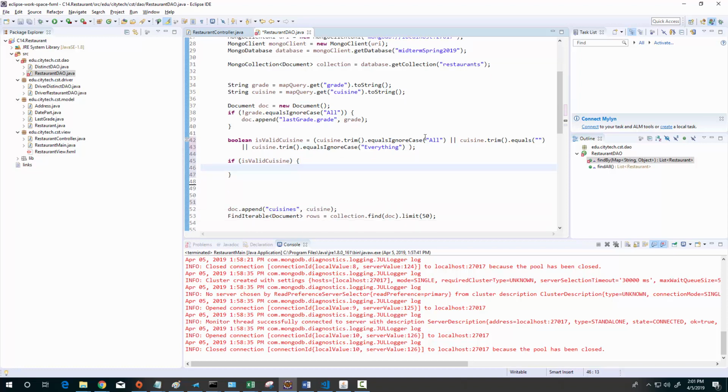Okay, these are really not valid cuisines, so I'm going to say if it's not any one of these guys, I want to make sure that if it's any one of these guys, that means I want to show everything. If it's not, then I want to actually put in the cuisine myself. It's actually a cuisine like Chinese food, American food, West Indian food.